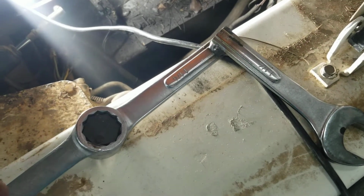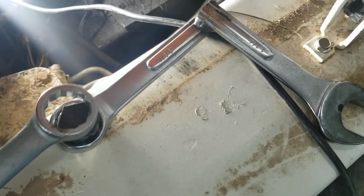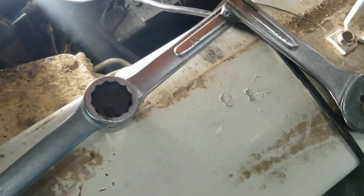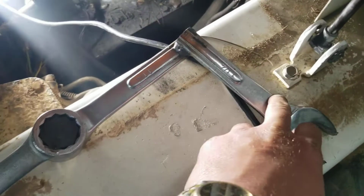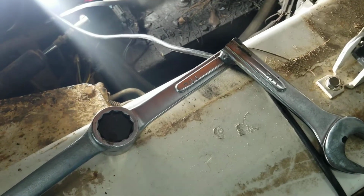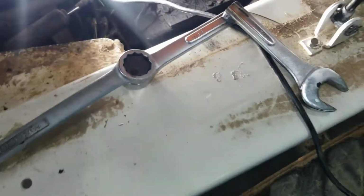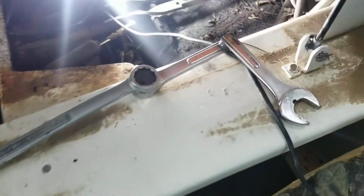I screwed up and forgot to get them. I happen to have a plasma table, so I cut 4 or 5 layers of quarter and welded them together. Not necessary. But this is just a cheap wrench, cheapest I could get, 1.25 inches. The size of all this hose are 1.25 inches. And I got a second wrench here, and all this is a breaker bar.